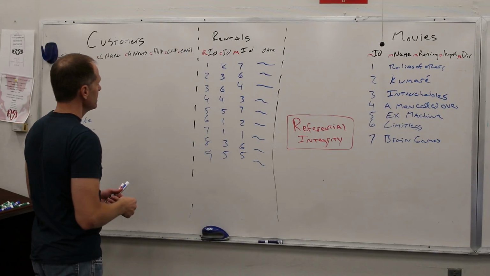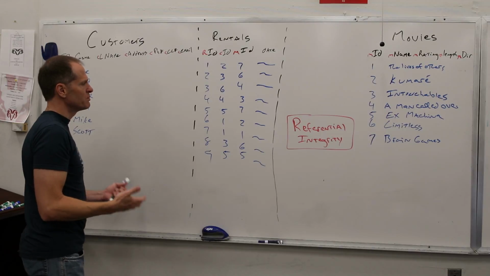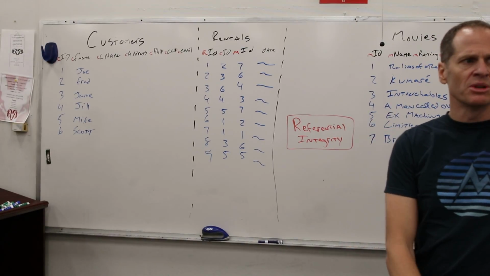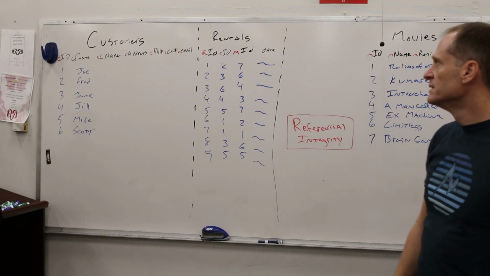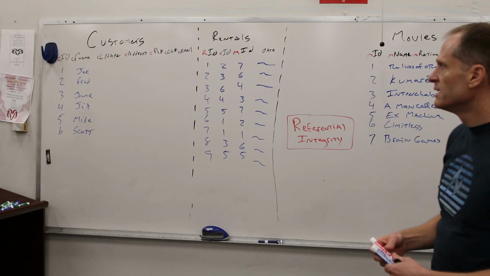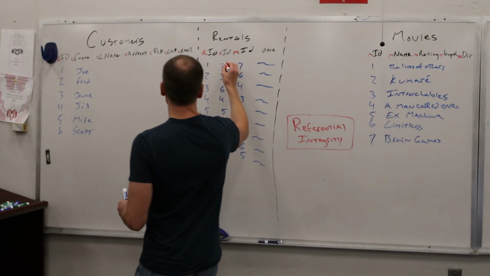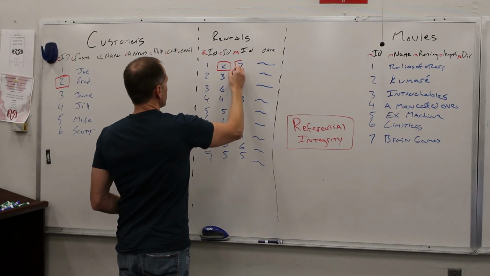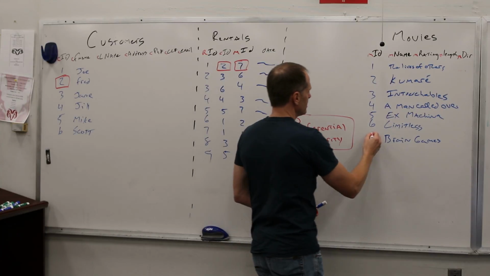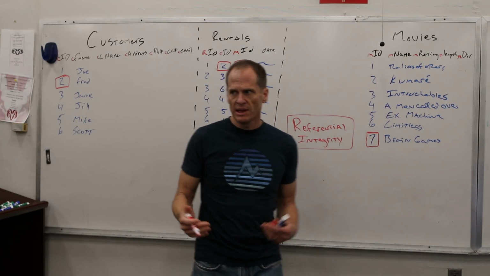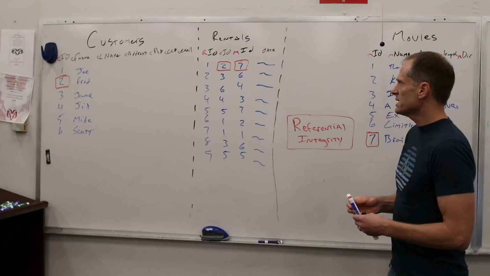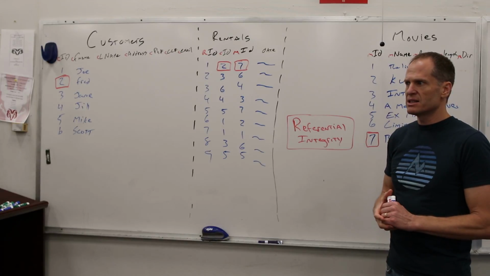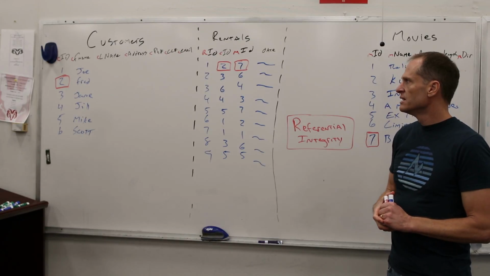And so now we could see, what was the first movie rented? Tell me about that transaction. The first rental transaction, what was the customer and what was the movie? Yeah, so the first rental transaction was customer 2. So it was Fred, and Fred rented movie ID 7, which is Brain Games. We're relating the data. What was the second rental transaction? Describe what happened on that transaction. Jane rented Limitless.